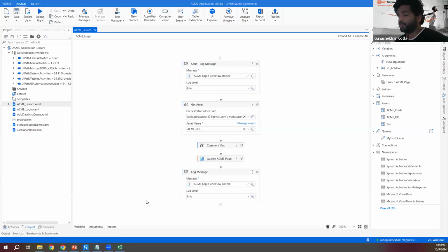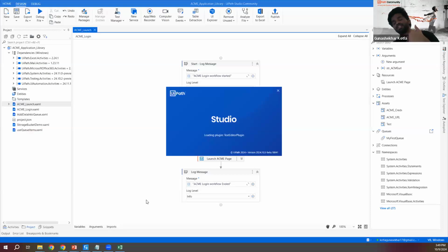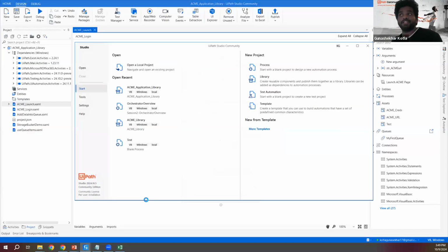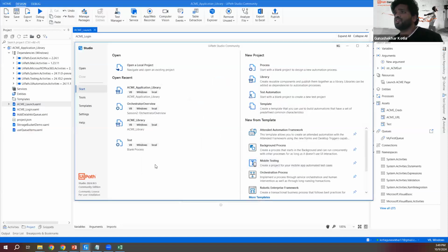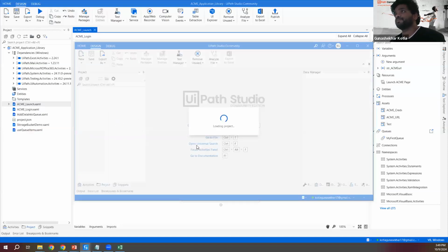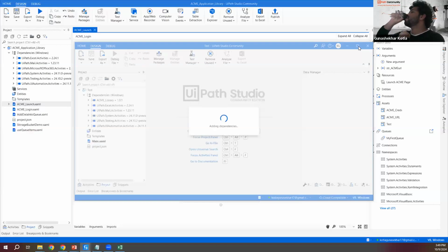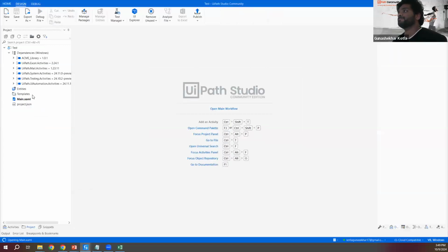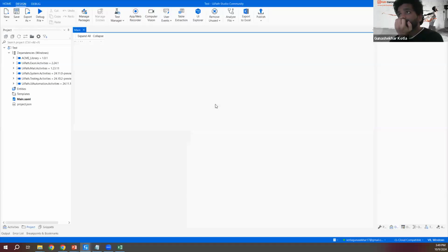Let me show you how you can use it. In Studio, let me open a new project where I'll try to install that package, and we'll show you how you can download that package and then use it in your automations. Open the test. Okay, main workflow is empty.